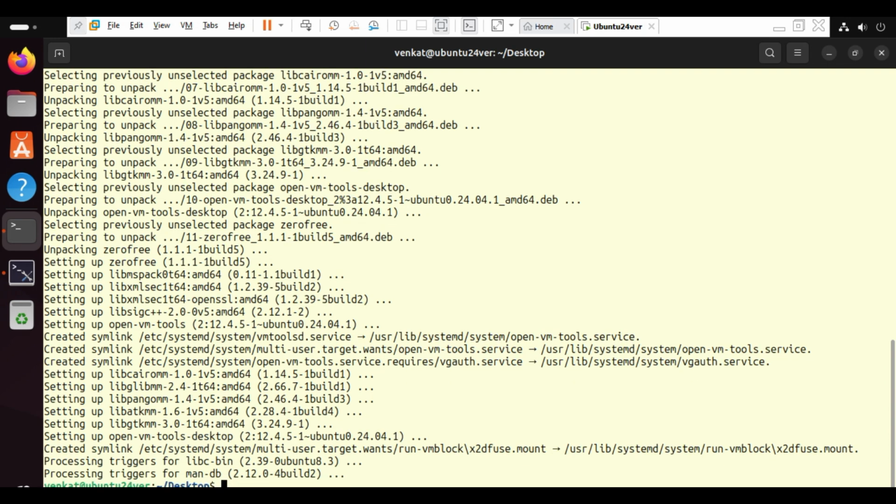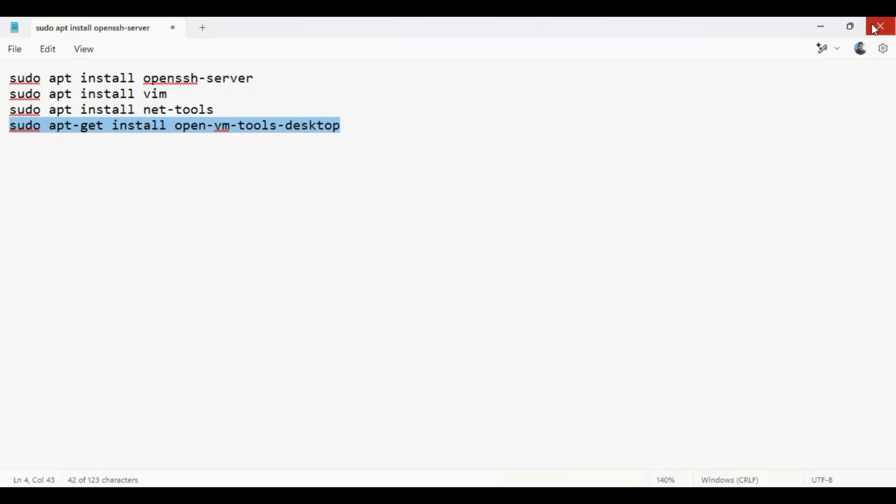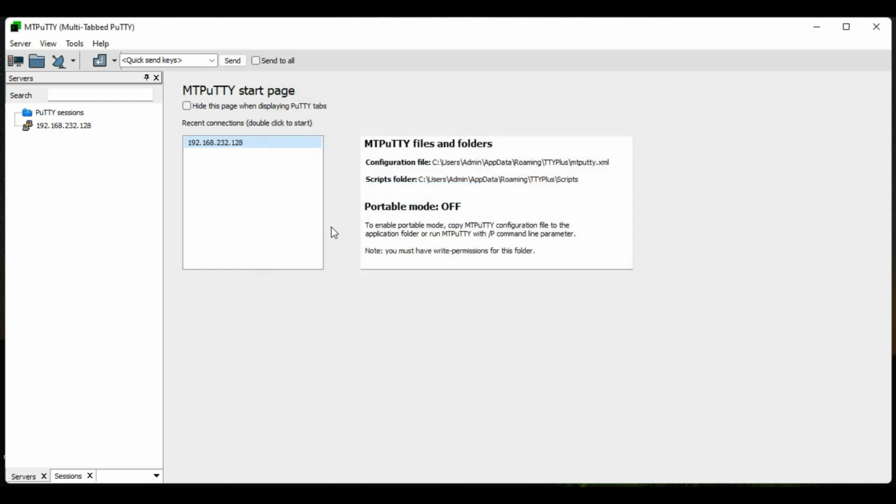Now the IP, copy this. One is not copied, no problem. See, it is not copied. It will copy. Once everything is set, sometimes you have to reboot, then it will copy.